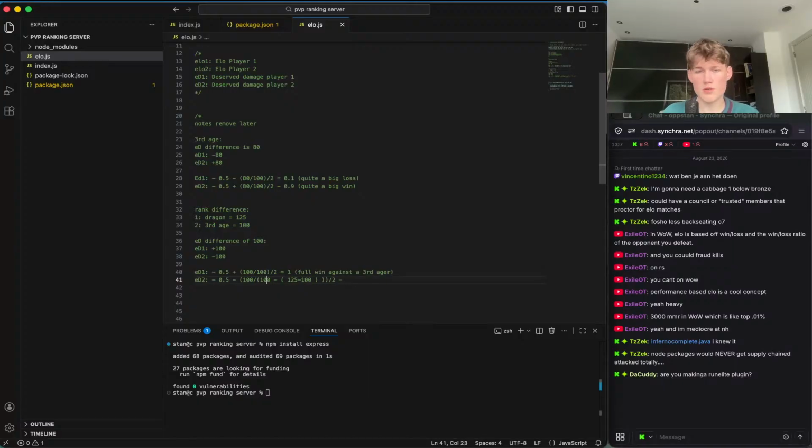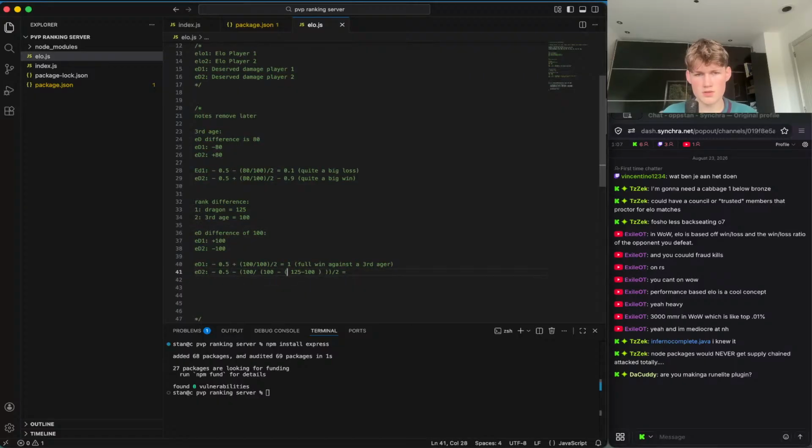Are you making a RuneLite plugin? Yes, we are. Well, I'm trying to make a truly skill-based PvP ranking plugin, because with the current PvP leaderboard, the guy that's gonna be at the top is just the guy that sits at LMS all the time, right? So I think that's very, very dumb.